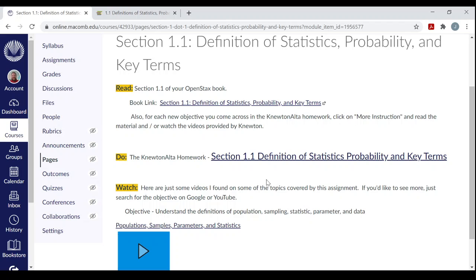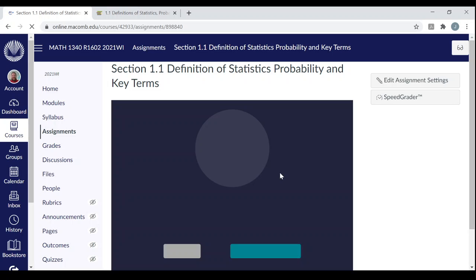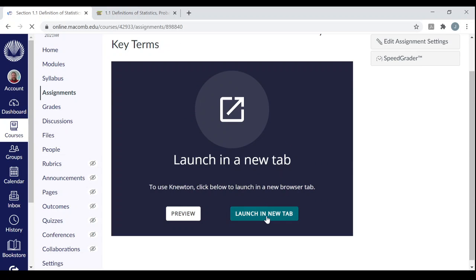But just don't copy down what I'm doing and write exactly what my answers are on your homework, because you might be seeing a different question in a different order than I'm seeing. All right, I'm just giving you a guide, going through the material. So there should be a big link with bigger font for the KnewtonAlta homework. I click on that and it takes me to a page here. Now you'll probably be seeing it in student view just in Canvas, or you'll have a button that says load in another tab or launch in a new tab like I have here.